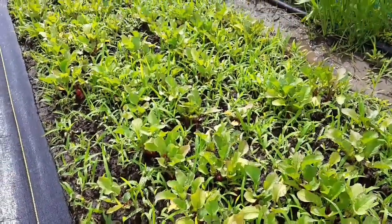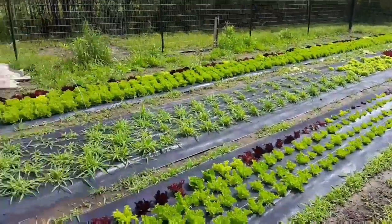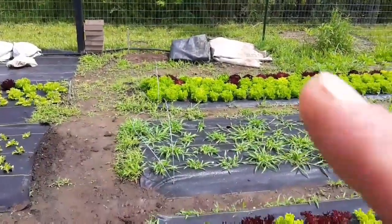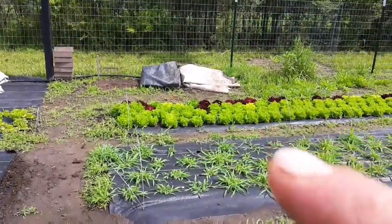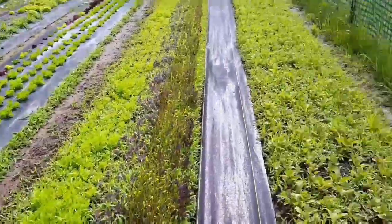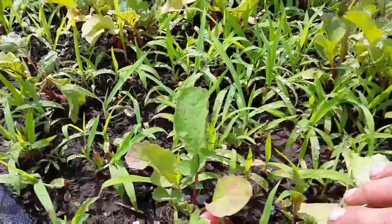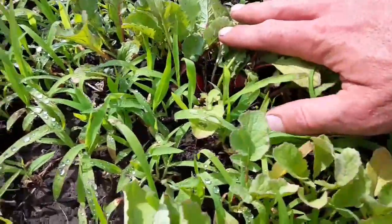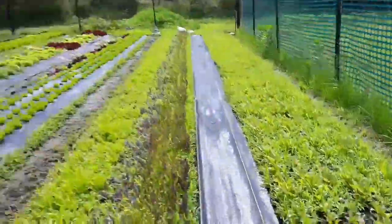Okay, here is the problem. This bed down here was only tarped to right about here last fall because I did not have a tarp to go down far enough. As you can see, the grass is starting to invade everywhere. It's completely taking over this bed of radishes. They're in here, they're struggling, but the grass has got to be taken out.